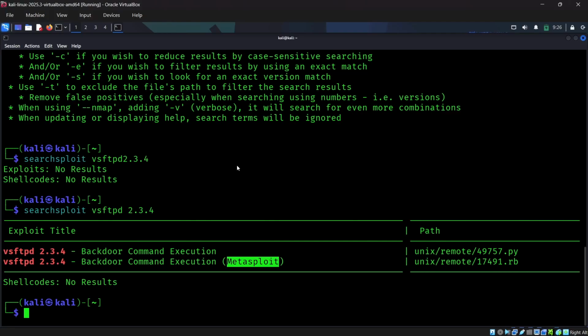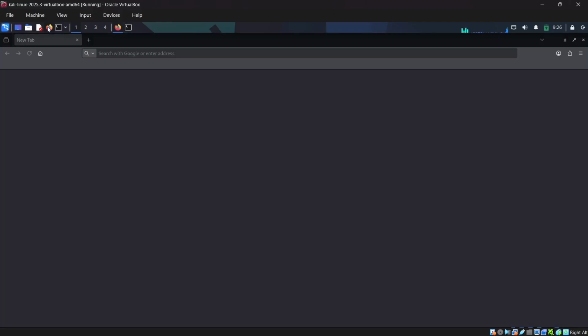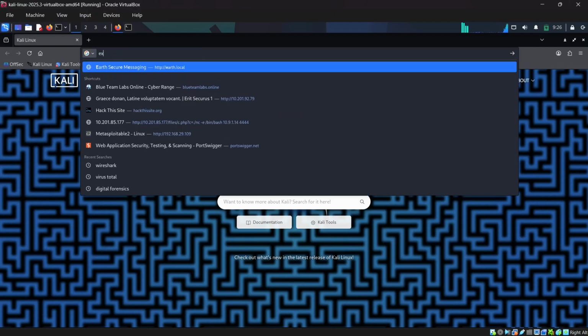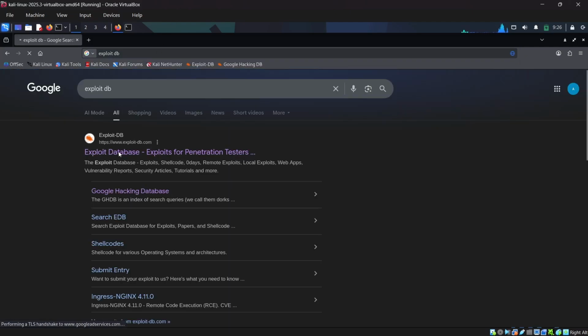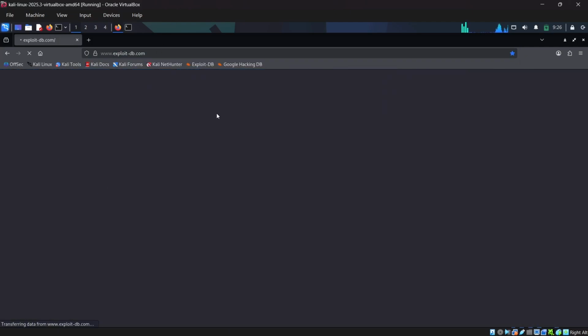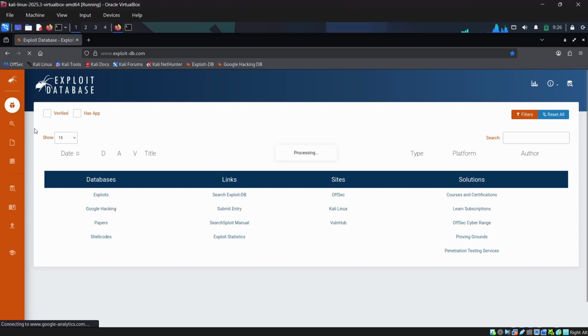So we can start from the basics. It's basically an Exploit Database offline archive. You can visit the ExploitDB website, where you will be able to see the exploits available.